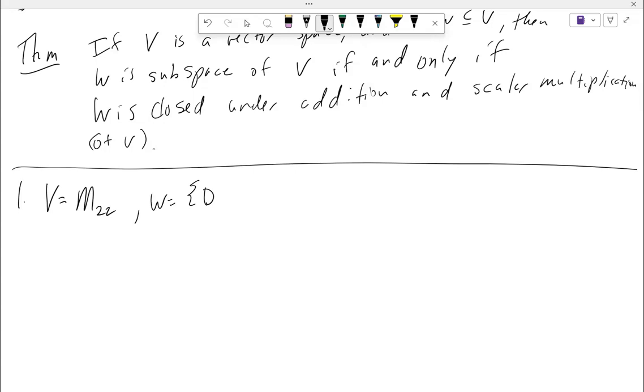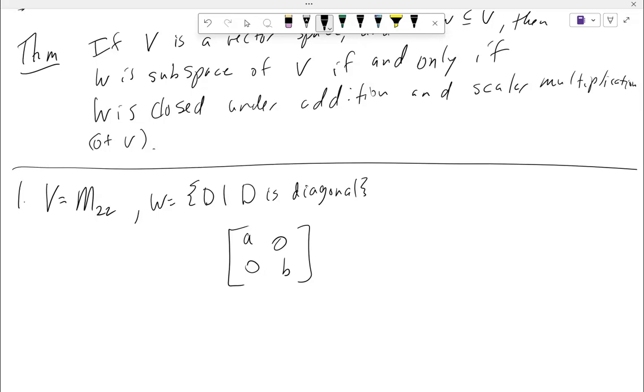W here is the set of all matrices D such that D is diagonal. What does diagonal mean again? If it's a diagonal matrix, what does it mean? If I have a letter here and a letter here, what are the other ones? Zeros, right? The only non-zero entries can appear down the diagonal. That's what that looks like from W. Now, A or B or both could be zero. The definition of diagonal just says that if you're not on the main diagonal, then you are a zero. It does not say that if you are on the diagonal, you're not zero.